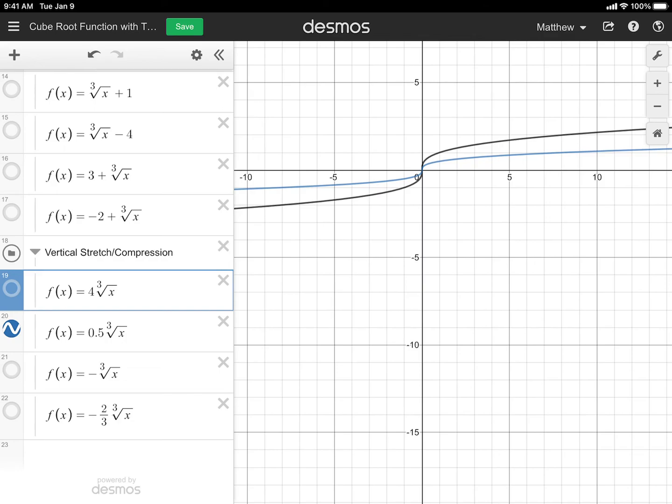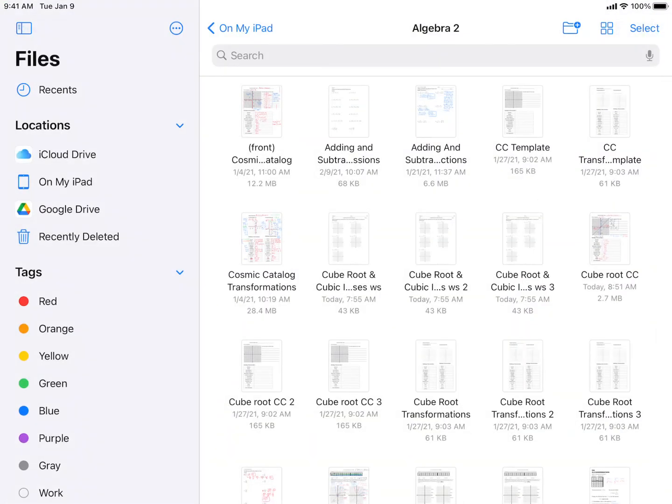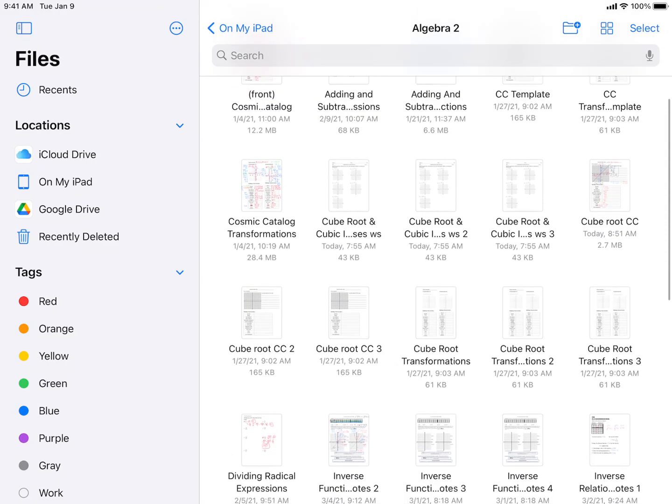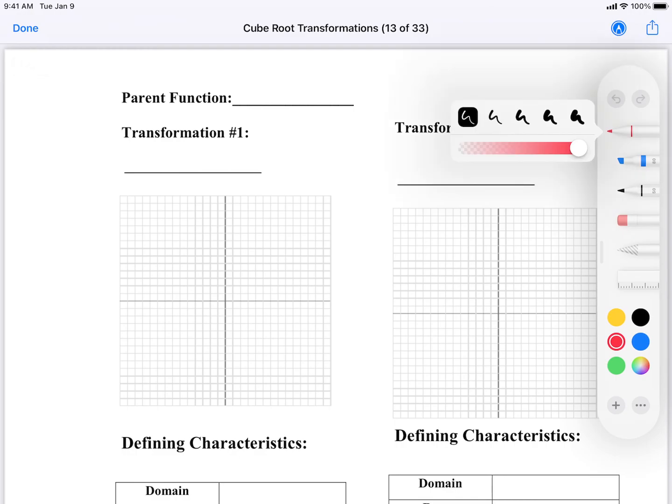So now here's what I want you to do. You who have access to this Desmos, I'm actually going to pause the video here, and I'm going to start up a second one in just a minute. I want you to pull out the transformations one. The parent function is x cubed, and here are the ones that I want you to graph. I want you to work on this individually, and we'll come back and talk about the solutions in just a minute.